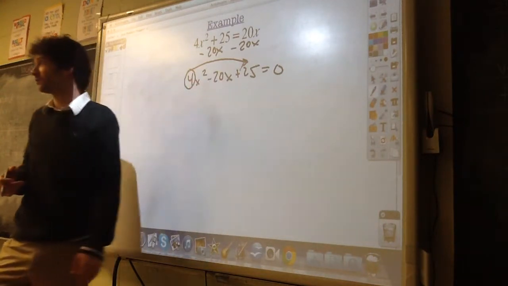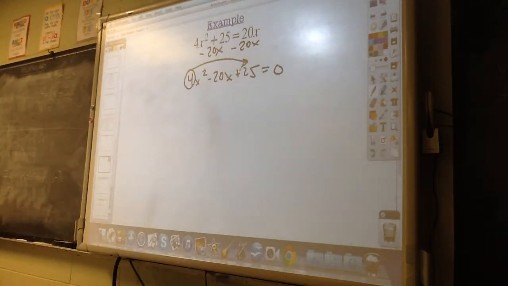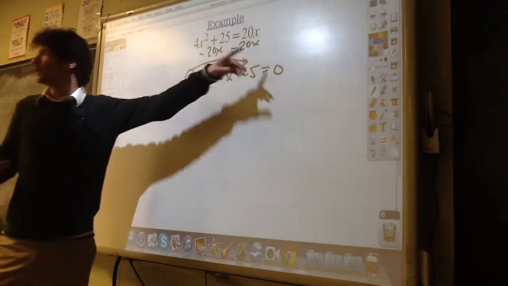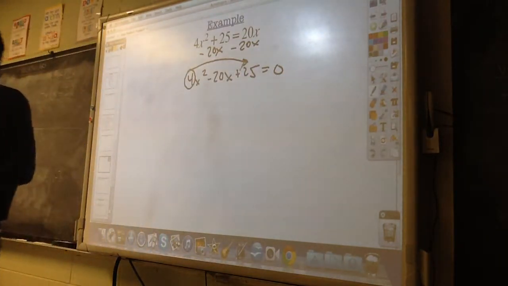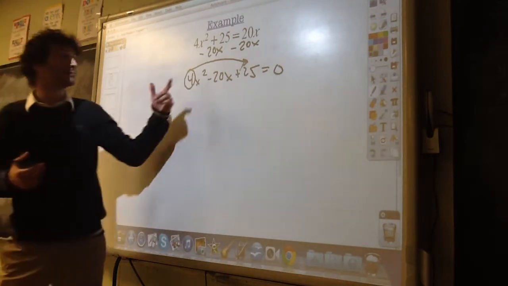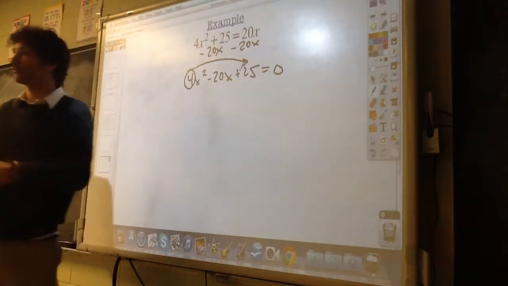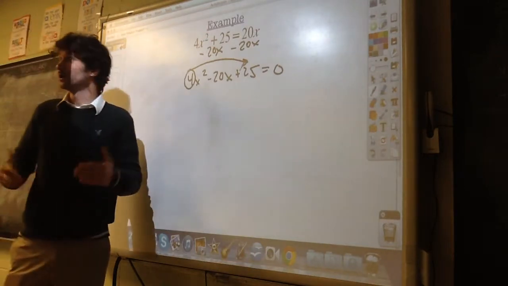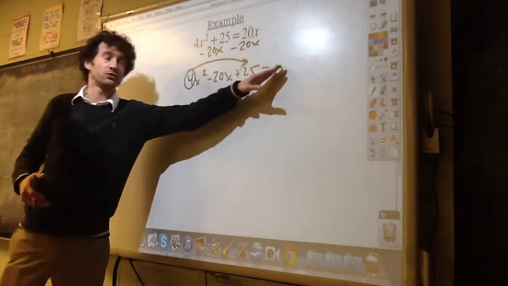Is it better to check for the GCF first, before you move one problem? No, get everything on the same side first. That's a good question. So I'm going to repeat that question because I'm pretty sure that most of you didn't hear it. Kai said, is it best to just check for the GCF right off the bat before you do anything else? And the answer is no. You want to get everything on the same side and 0 on the other side.